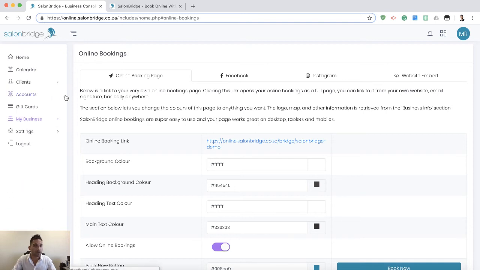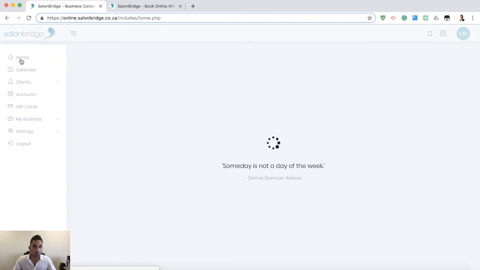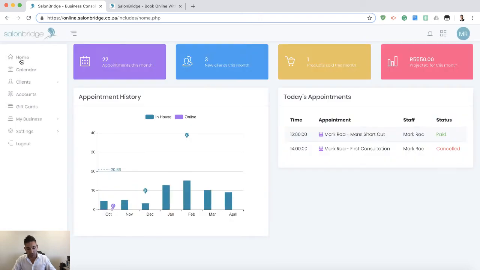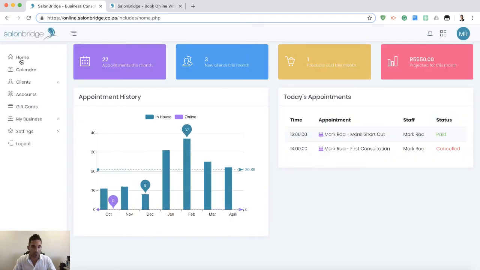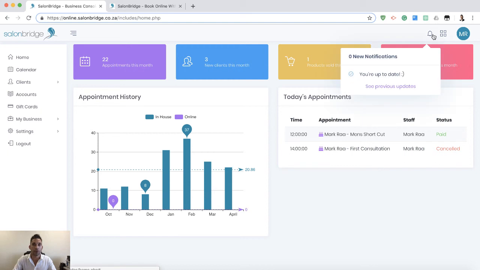So that pretty much covers the session that we wanted to have today. What you may notice is one or two smaller features inside the console that are new. So we're constantly releasing new features, and these become available to you automatically. Every time we do so, we normally release a notification over here saying that there's a new feature.